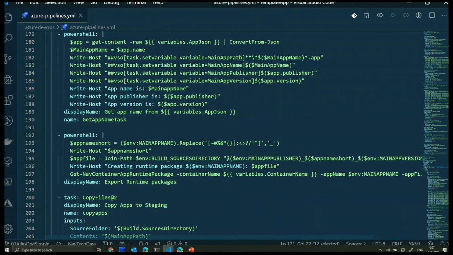Next step is just exporting the runtime application for me from the container, because as a product of this build, I will get my main application, I will get my test application, because I have both in one repository. Then I will have a runtime application ready to be deployed for on-prem installations. And I will have the translations as a result of the compilation. Because you know that the translation file itself, the translation G file, is not source code, it's a product of compilation.